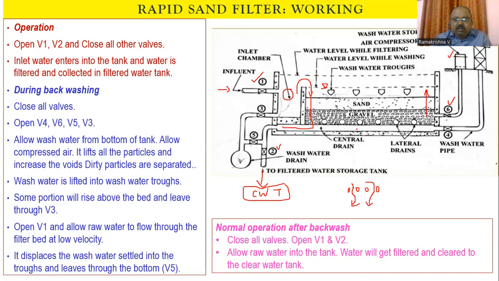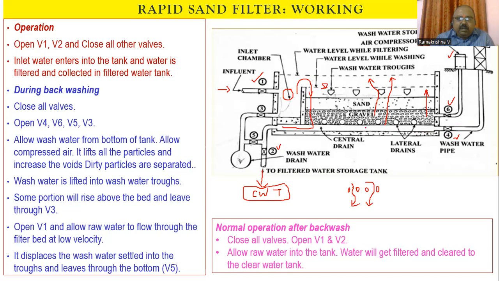And where will they go? They will go to the bottom of the filter bed. So now we have to remove them. What we are doing is operating the wash water. This wash water is coming with high pressure and high velocity. So you operate valve number 4, then wash water will come from the bottom and you push all this water up. This entire water is now coming from the bottom of the filter, going to the top.